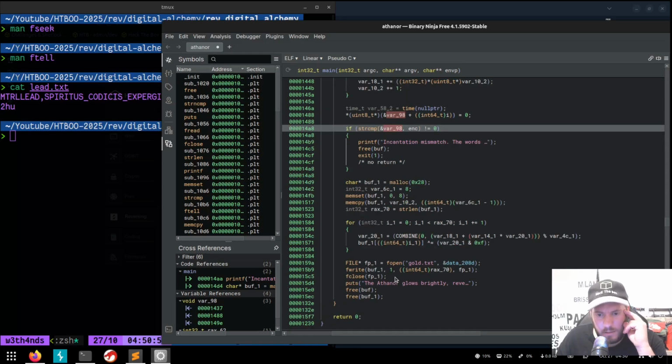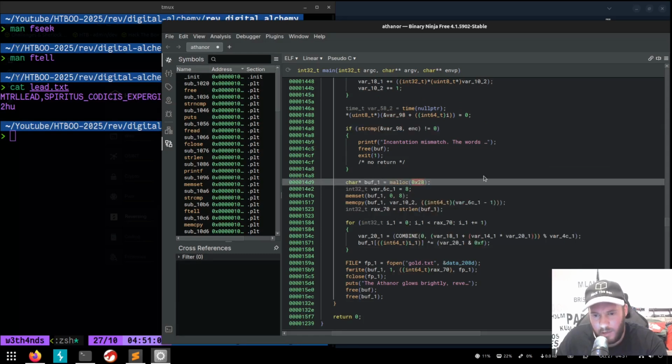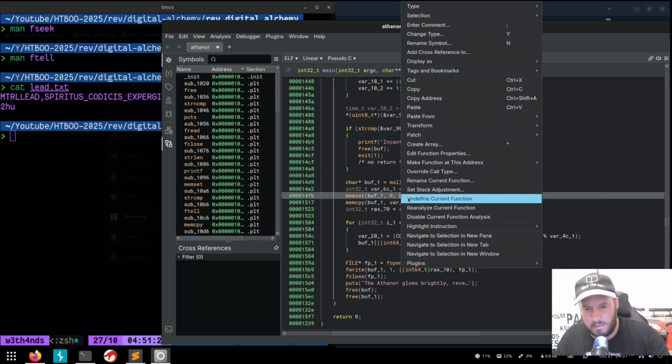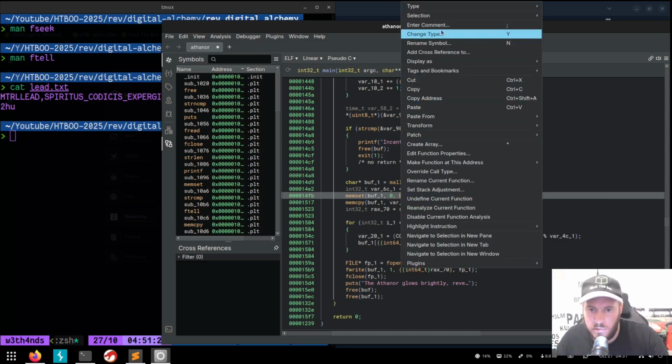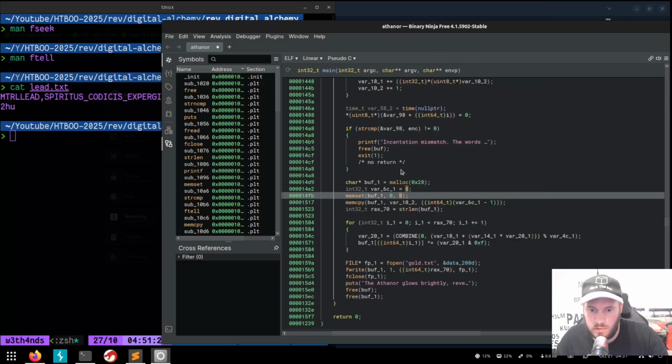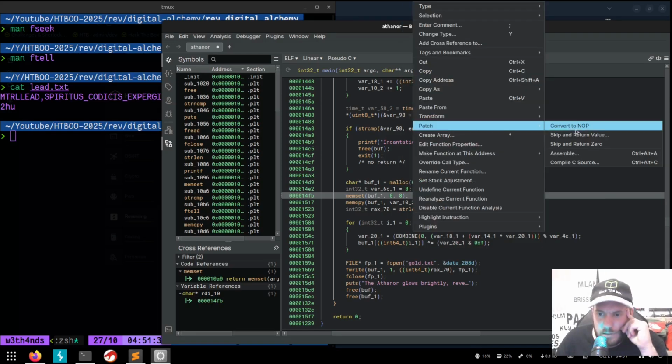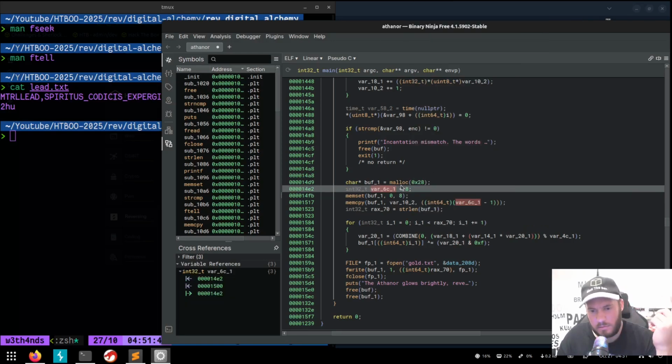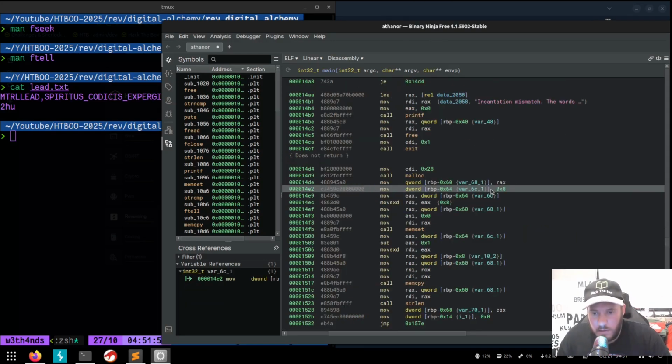Okay, the first thing I notice here is you have memset 8, but before that you have malloc 0x28. Let's just change that. Where is it? Change, not change type. I think it's E, edit line. Okay, right here.